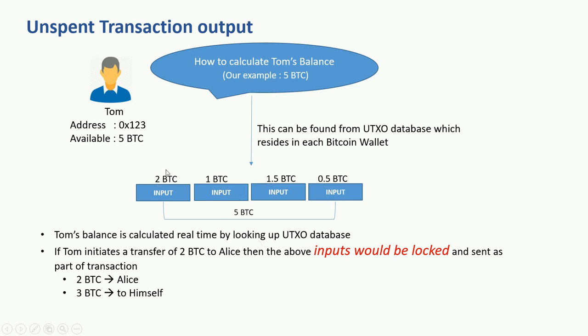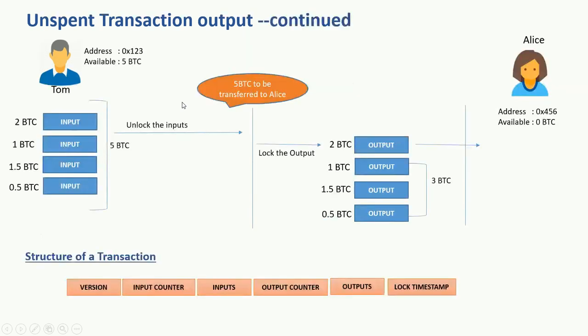Now, the next thing I want you to understand is outputs. Inputs would be locked, and this one we'll see in the next slide. Here, Tom has 5 bitcoins and is trying to send to Alice. Here you see, this is a typo. This has to be 2 bitcoins. Sorry about that. From the previous slide we have seen how Tom got these bitcoins from 4 different persons, and that is how he has got these 5 bitcoins.